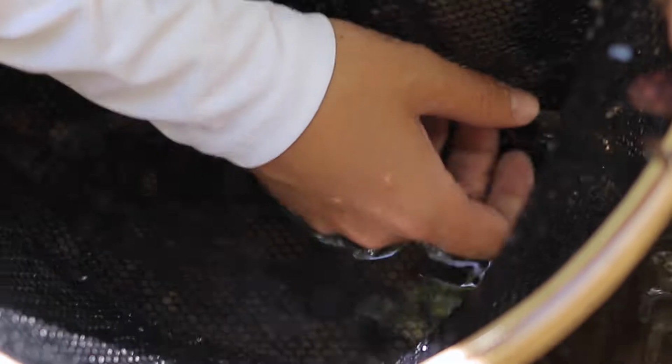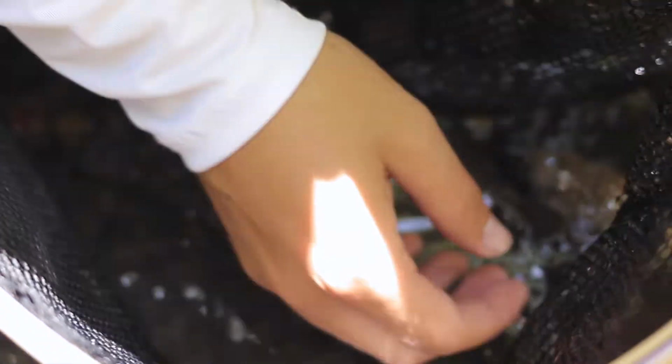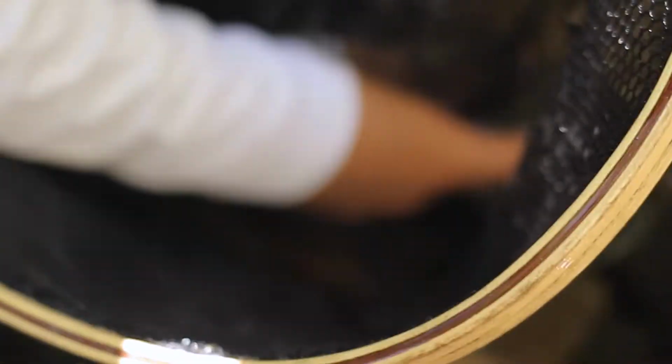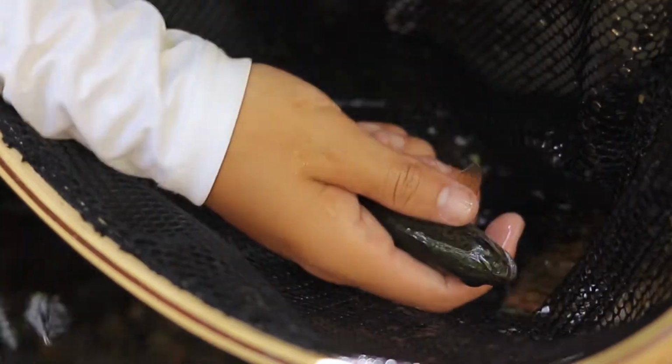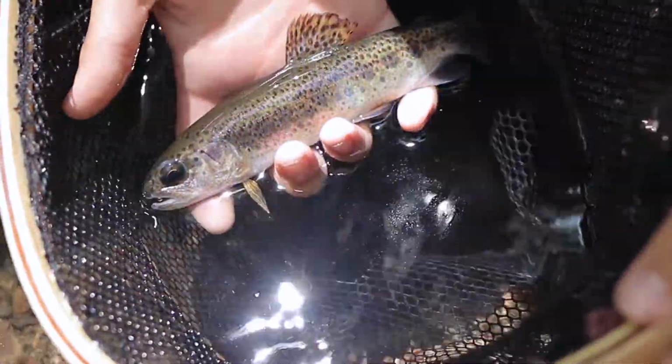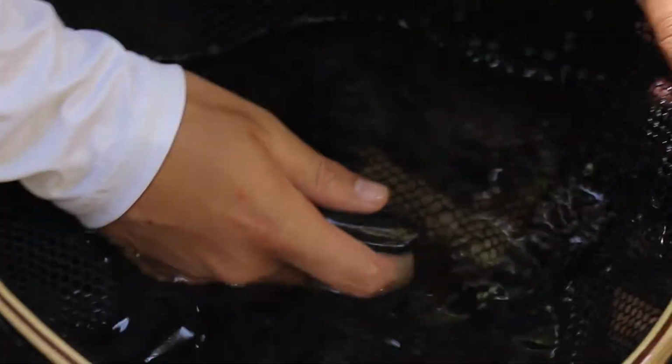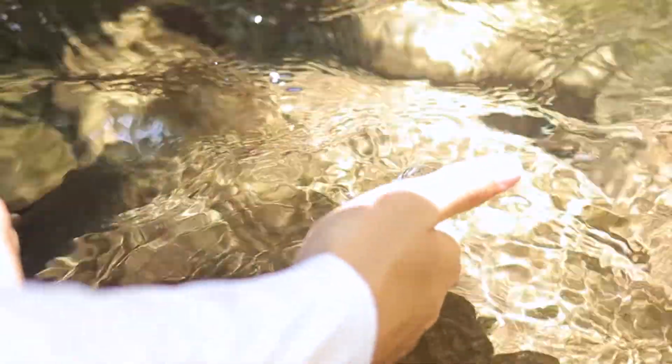Hung up on the log, but came back. Not the biggest guy. I had a bigger one on earlier, but still a nice one. Right here. Nice. Time for the release. There it goes.